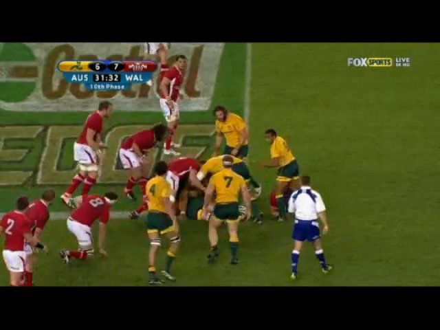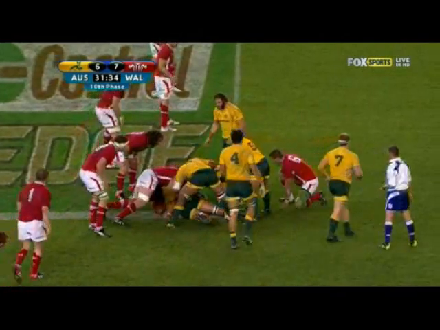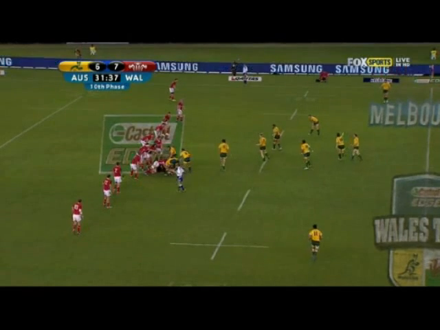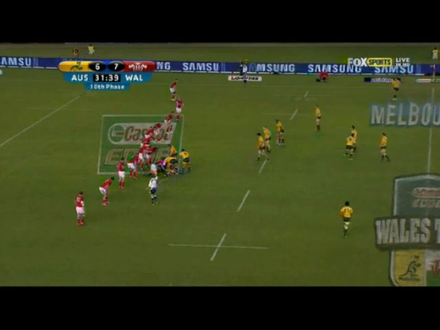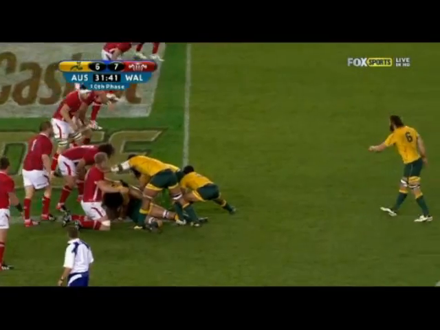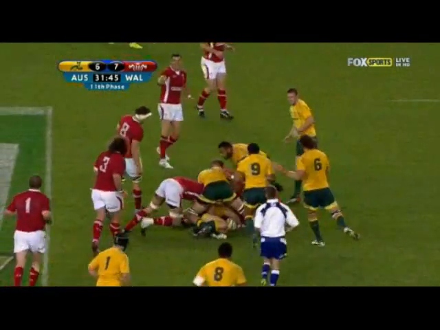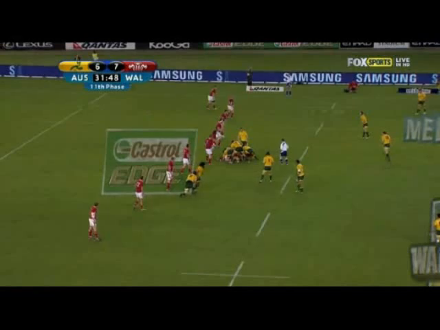Now this is only 30 minutes into the test match, but already there are far too many players walking. There's no urgency to realign quickly and offer Genia some options, so he has to slow the ball down until he's got options ready. Whilst players are slowly realigning to offer some options on the far side of the ruck, there's nothing being offered on this near side of the ruck, so Wales know which way the ball's going to go, which makes it much easier for them to defend.